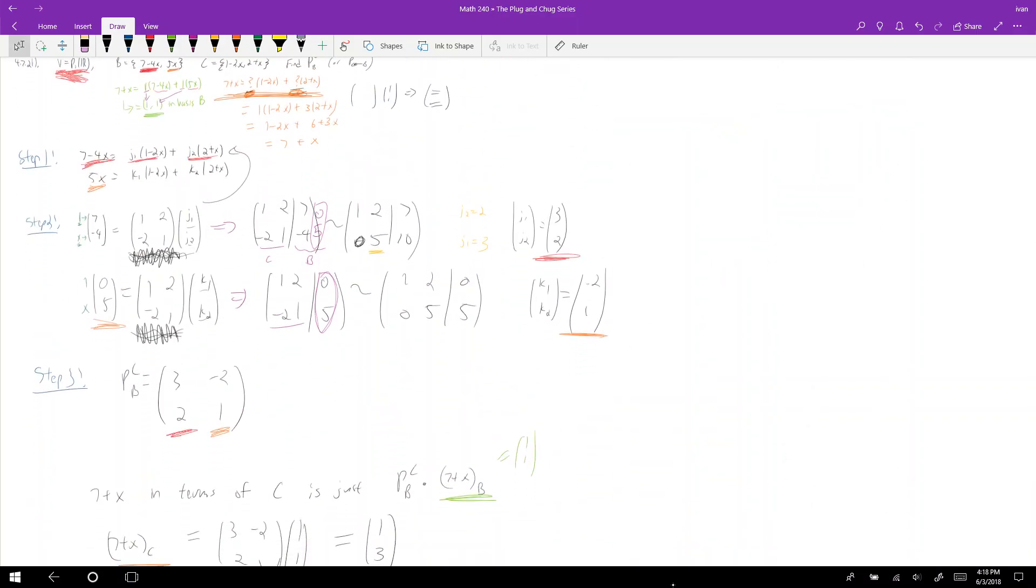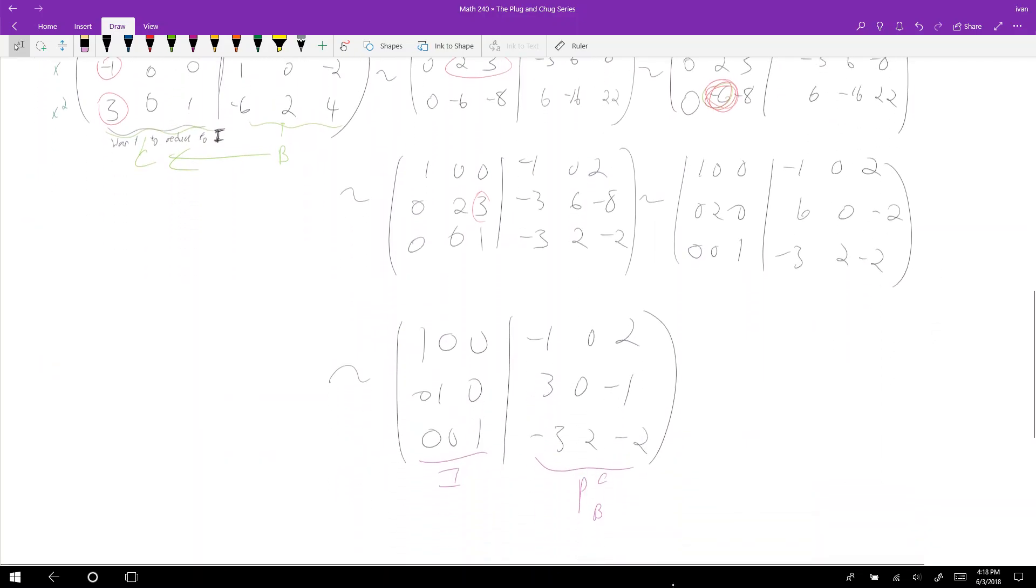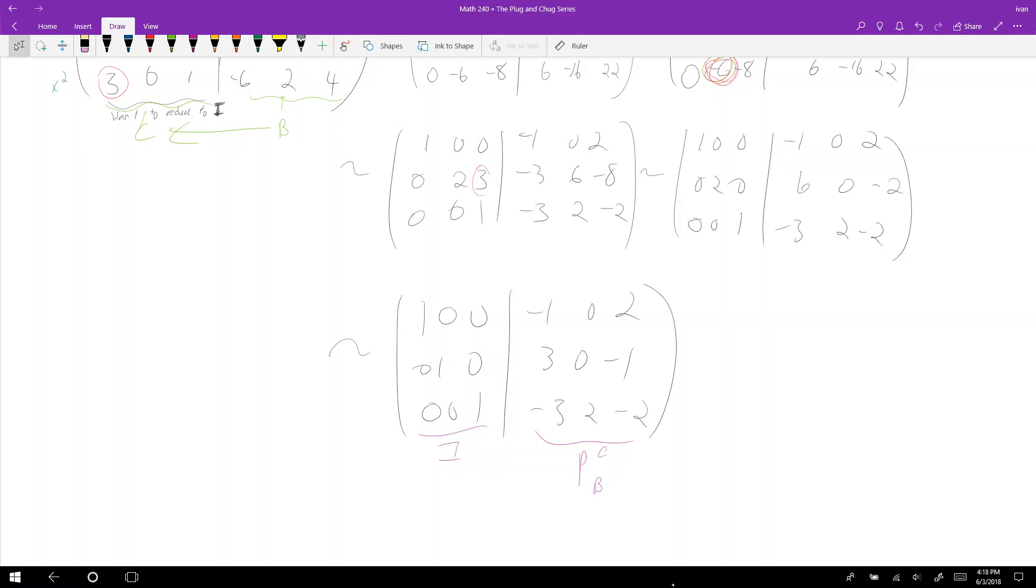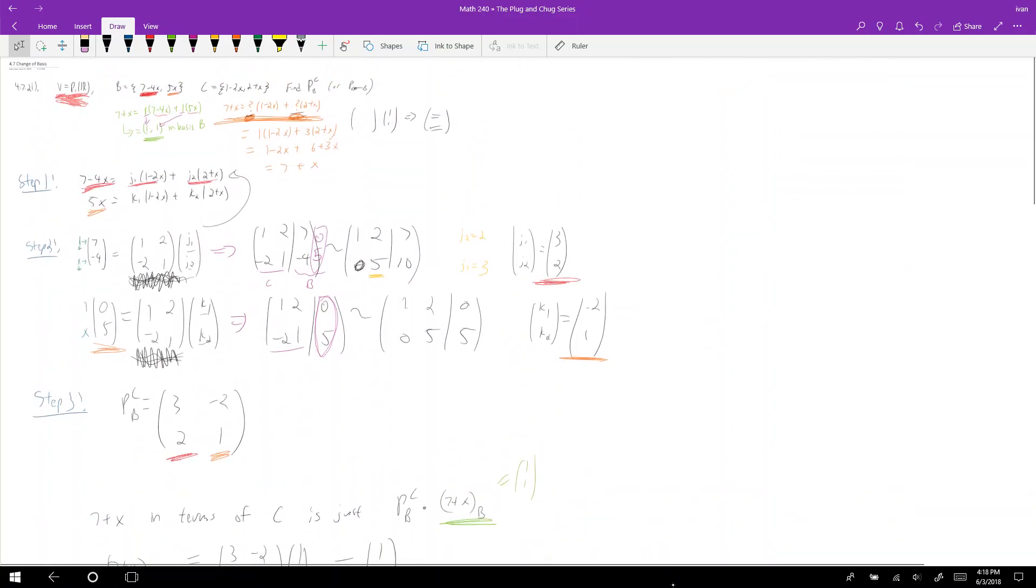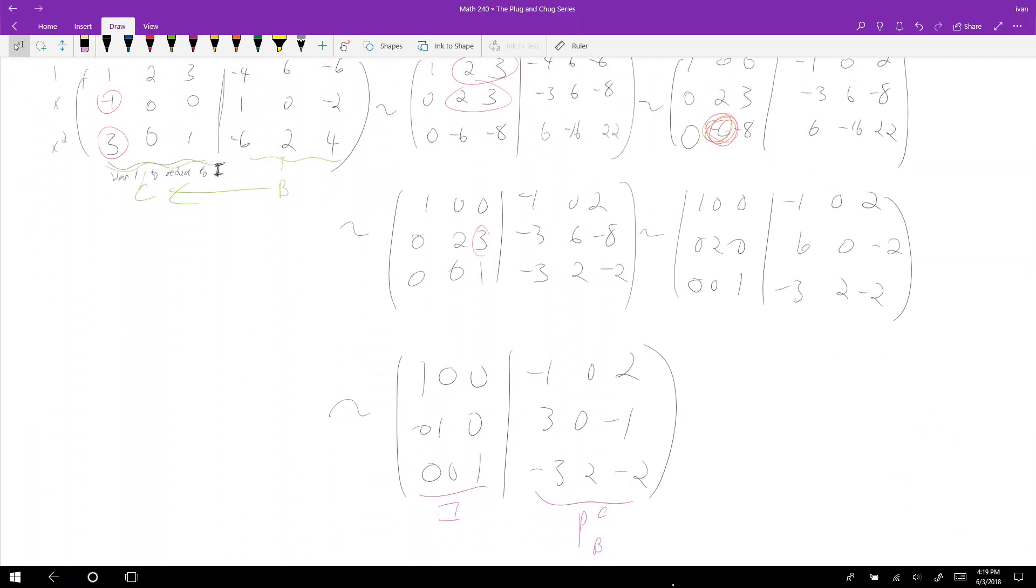This three-step process, you can just do this row reduction. And it doesn't matter how you do it. I think this personally is a lot easier. And yeah, try to do what I just did with the example from the previous video. And yeah, that's how you do change of basis.